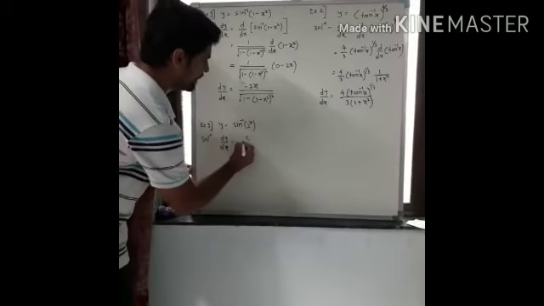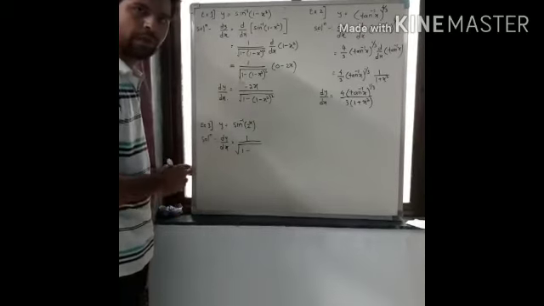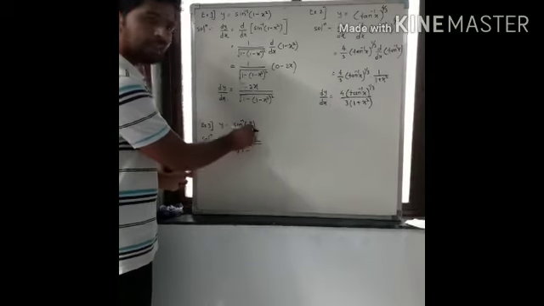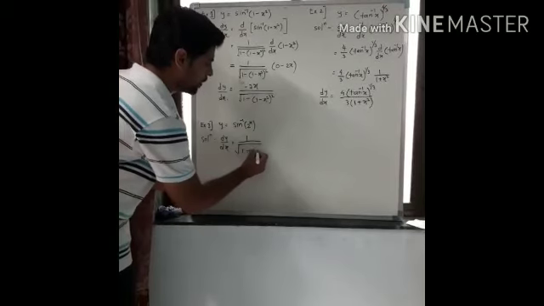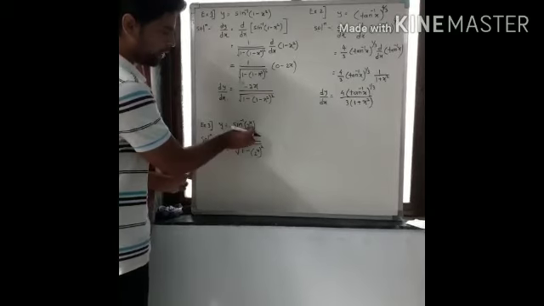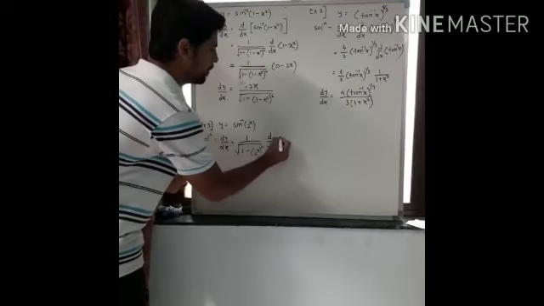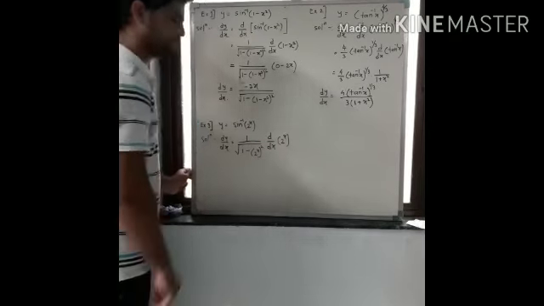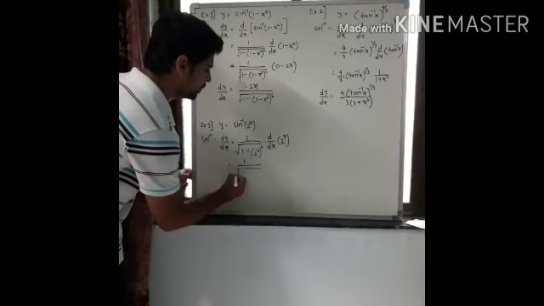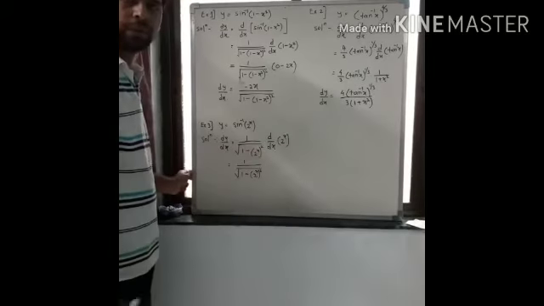So the derivative of sine inverse x we know is 1 upon under root 1 minus x square. But we know our x is nothing but 2 raised to x. So we'll take the square of 2 raised to x directly. Done? Now according to the chain rule, we have to differentiate this 2 raised to x separately. So differentiate 2 raised to x. Now, what is the derivative of 2 raised to x?